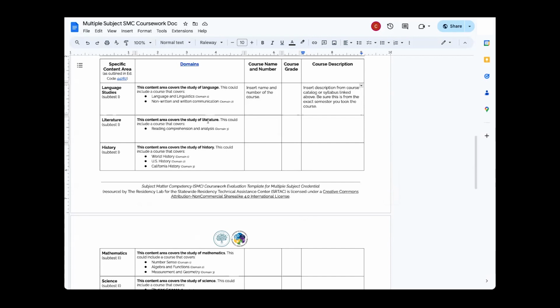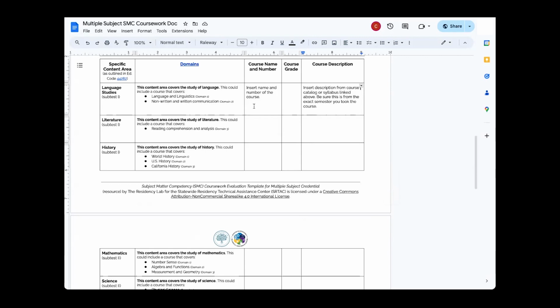This gives you hints about what type of course might meet the actual content area. So you'll see for language studies, you are looking for content in a course that would be language and linguistics, non-written and written communication. These meet the certain domains that this content area, language studies, falls in.